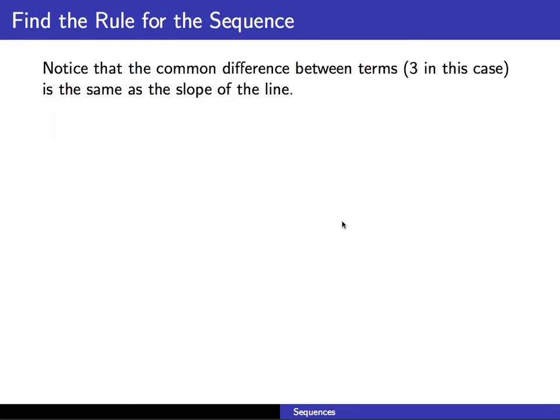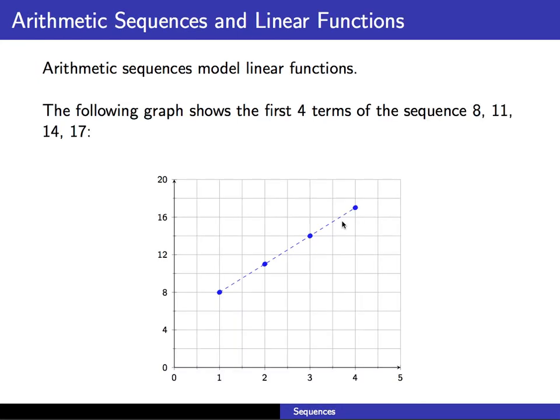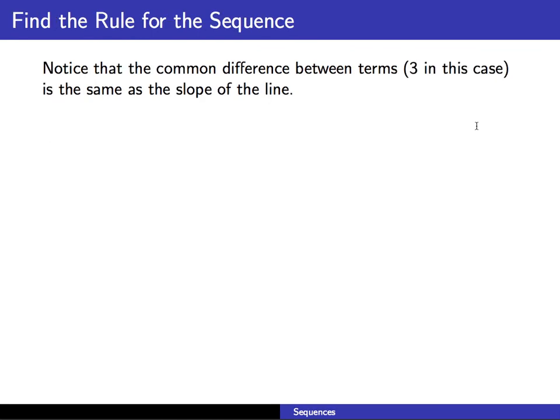If we want to come up with a rule for our arithmetic sequences, first up, the common difference between the terms, 3 in this case, is going to be the slope of the line. The scale here is the y-axis is by 2s and the x-axis is by a half. But if we just look at it, our slope is the same as our common difference. Between the first and second term, we have a difference of 3. So 11 minus 8 over 2 minus 1 gives us our slope of 3.